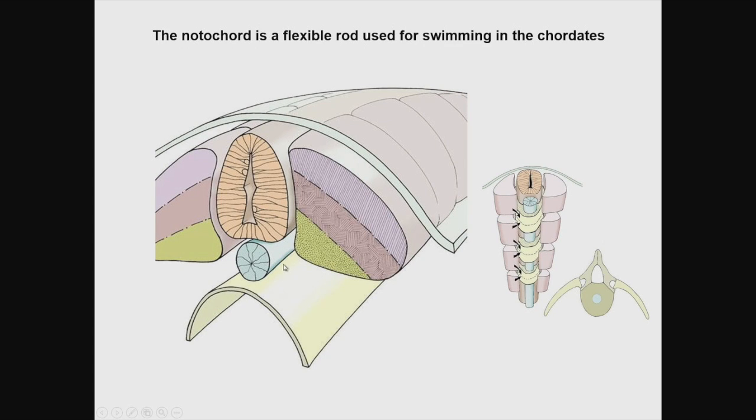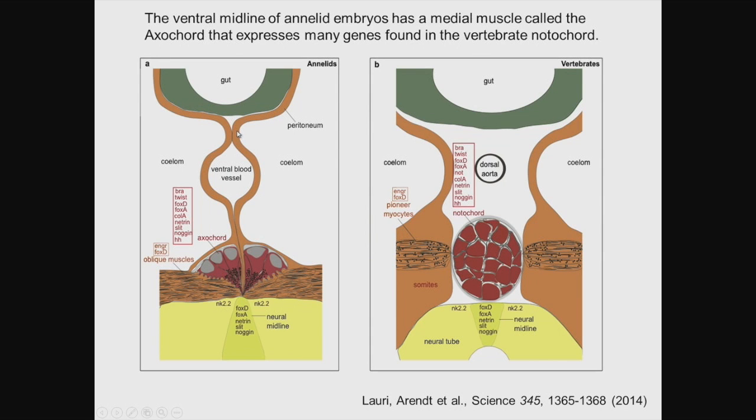The notochord is this flexible rod, which is the definition of a chordate. And so you would say, well, this is a novelty in evolution. The notochord is used for swimming, undulations, and then later on it induces a formation of vertebrae, and the notochord just ends up in a little bit of the intervertebral disc. So essentially it's a structure that is going to disappear, but this is the defining structure of the vertebrate.